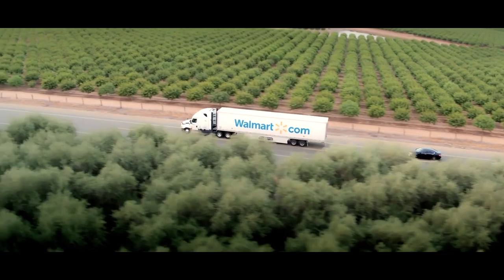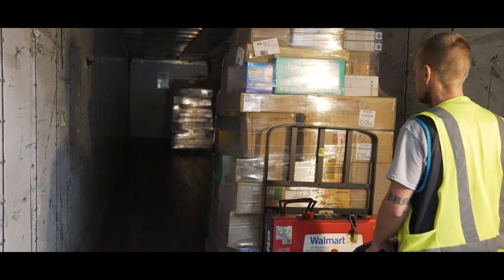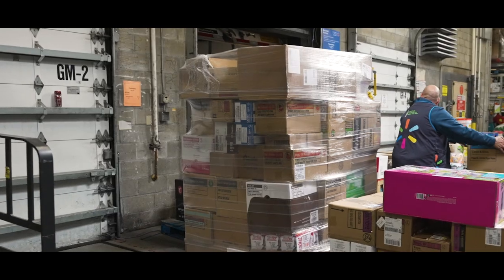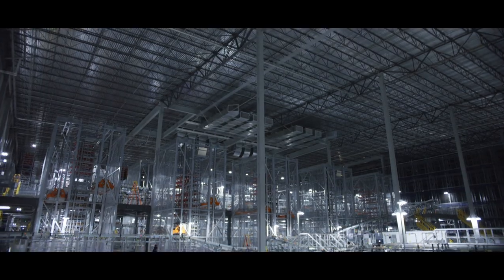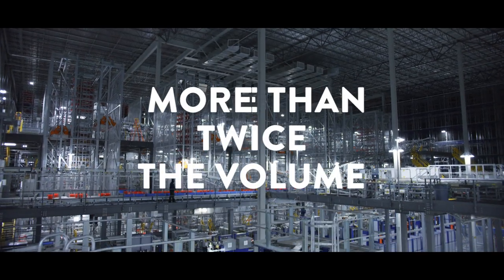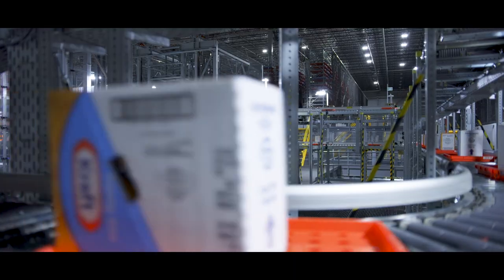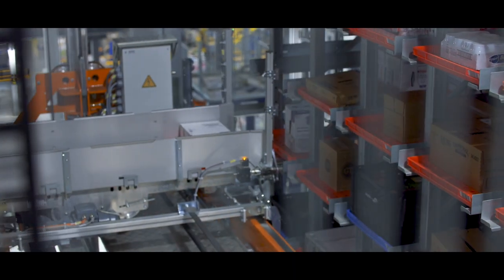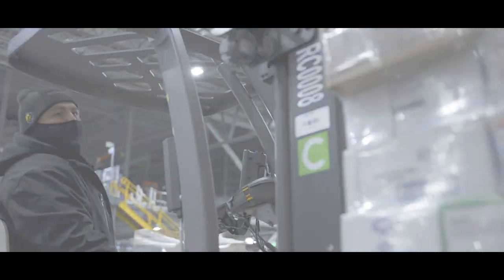Stores receive their daily deliveries of fresh product, sorted and ready to restock the shelves, removing the complexity from the back room of the stores and speeding up the availability of products to our customers. These automated grocery distribution centers are capable of processing more than twice the volume of a conventional DC. With this latest technology deployed, we are reinventing how our grocery supply chain can operate, helping deliver value for our customers and our associates.